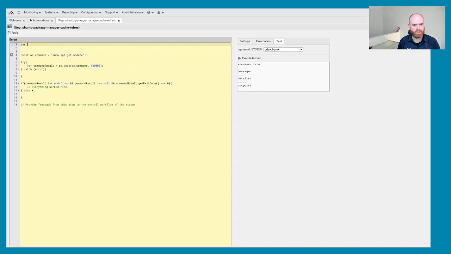So the first thing I'm going to do at the top here is I'm going to create a variable called execution successful. And I'm going to assume a negative, because we only want to provide feedback that actually we've successfully executed if we've actually successfully executed. So execution successful is assumed to be false. And if we come down to the if block where we said everything worked fine, let's just set that to true. So we know it's all good if we got there.